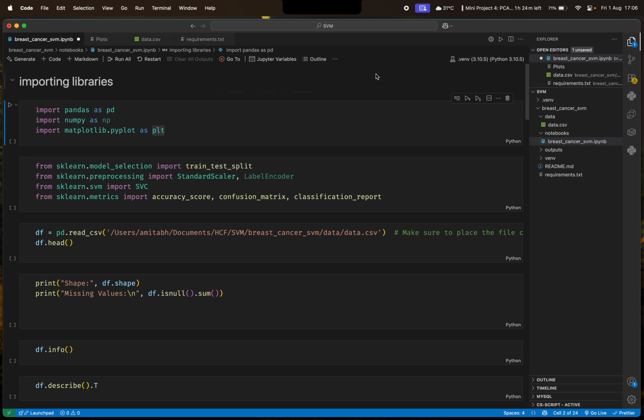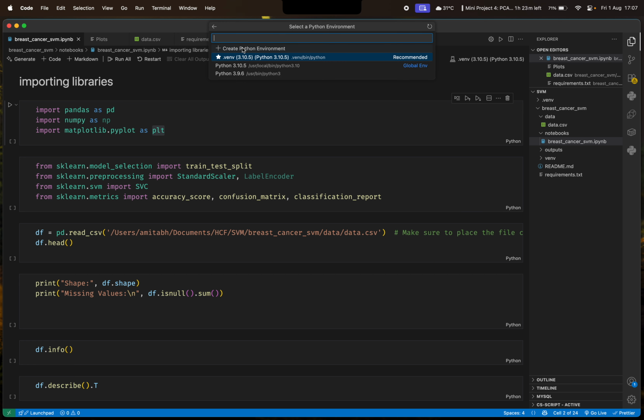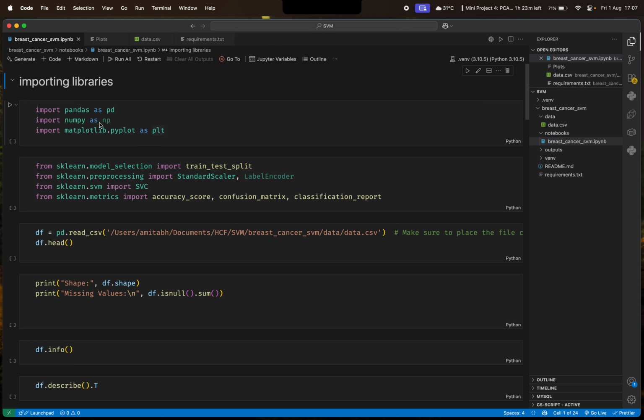Modules, whatever you say. Select the environment, whatever you want. If you want to use a Python environment, click on it. Whatever you want to choose, 3.10.5 is the optimal one, which supports OpenCV and TensorFlow also. I use this for almost every project, unless a higher version is required. Else you can use whatever you have installed, no issues at all. If it is showing 3.13, 3.12, 3.11, that is also fine. You can take anything, it will work. Right. So just import pandas as pd, numpy as np, matplotlib.pyplot as plt, shift enter to run.